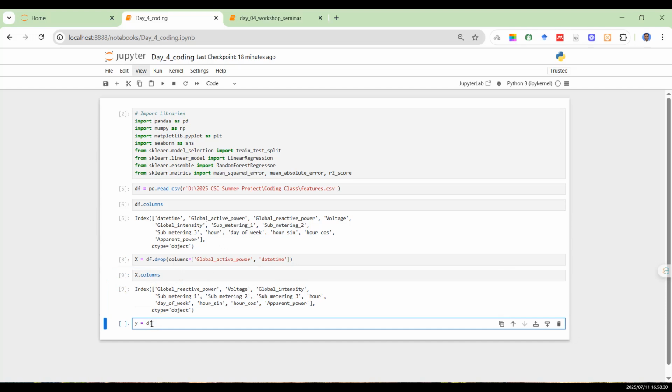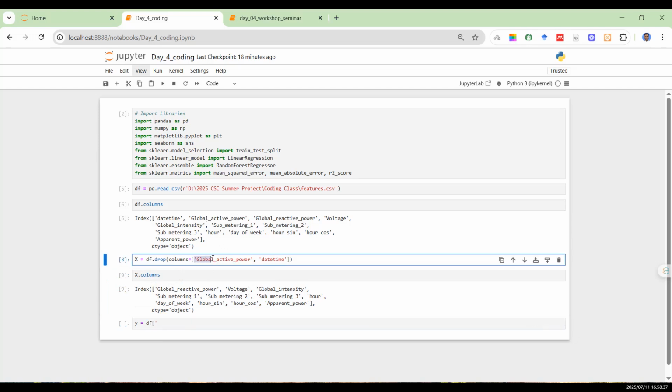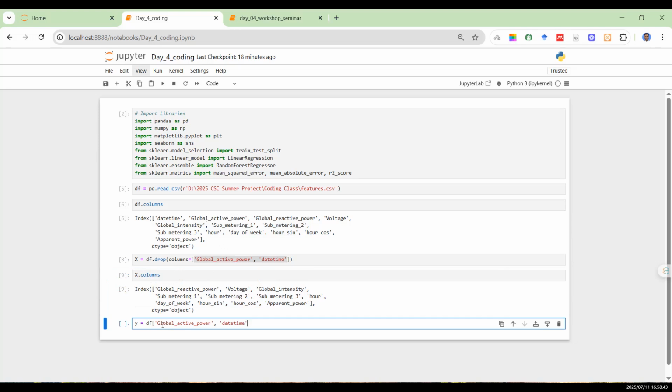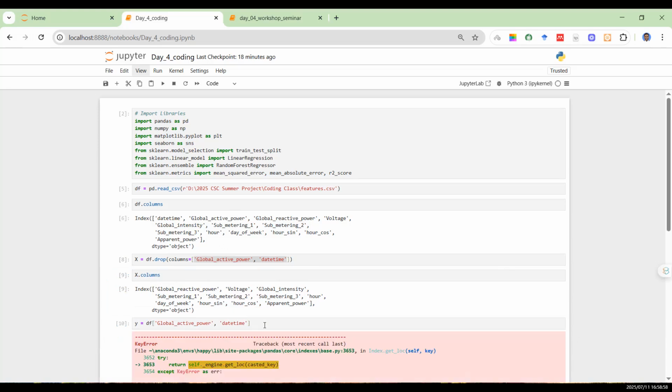So we're going to indicate that this is a data frame with a code. We're going to have this. All right, so now once we run this cell, automatically we have assigned this column to be the label as Y. So once you run the code, you're not supposed to have any error, but if you do, that's okay.